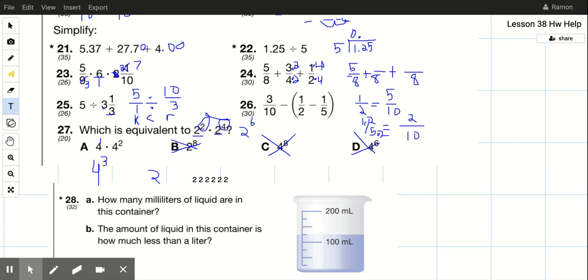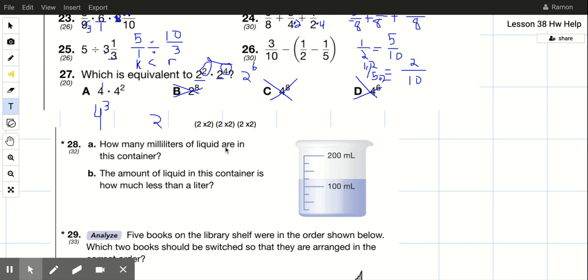We can actually regroup them into groups of 4, right? So there's one group of 4, and I'm going to explain why they're groups of 4 now, because when we have exponents, we know that we're just multiplying, right? So 2 times 2 is 4, so that's 1 4. 2 times 2 is 4, 2 4s. 2 times 2 is 4, 3 4s. So there's your 4 to the power of 3, equivalent to 2 to the power of 6.